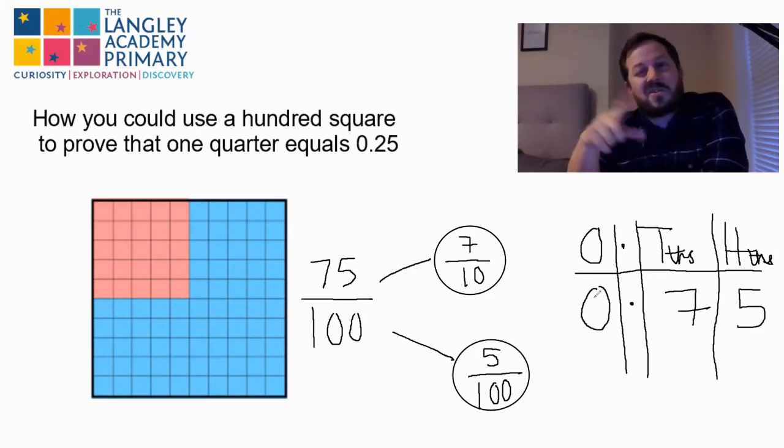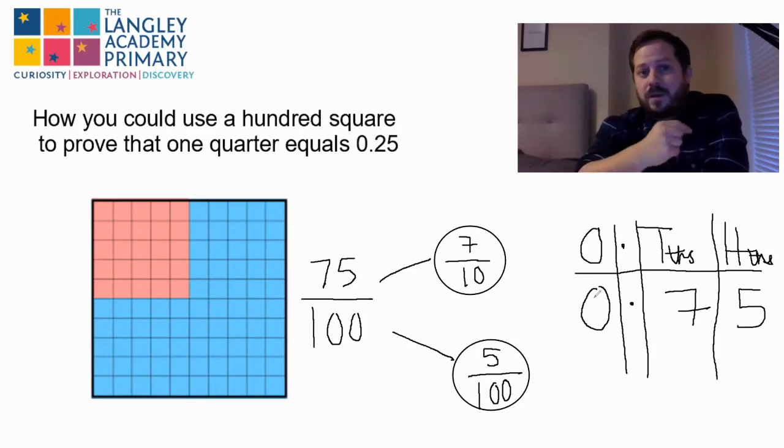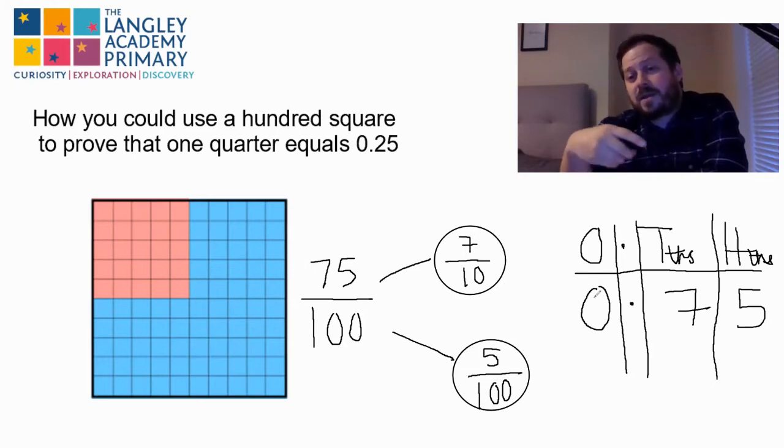Now, there's lots of ways you could have got to that answer. The other way you could have known was if 1/4 was 0.25, we could have had 3 of those. So we add 0.25 together 3 times and get 0.75. You could also know that 3/4 is the same as 1/2 plus 1/4. We know that 1/2 is 0.5. We know that 1/4 is 0.25. And you can add them together to get 0.75.